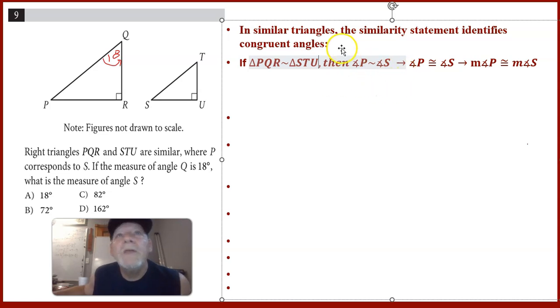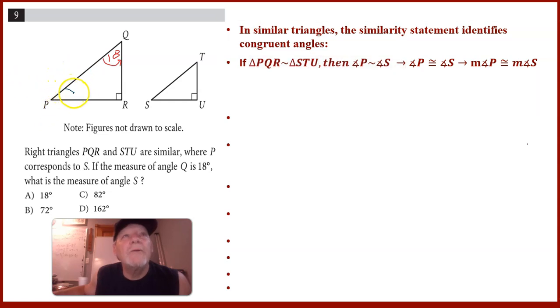All right, then we know that P and S, the first two, are going to be corresponding, so I can just put that little tilde there. That means that angle P is congruent to angle S. So I could take now and I could mark those angles as congruent. So I'll go ahead and just put a blue arc on those. That means that their measures are the same.